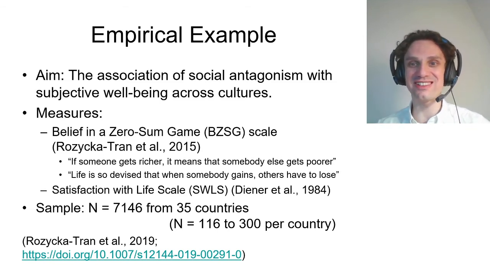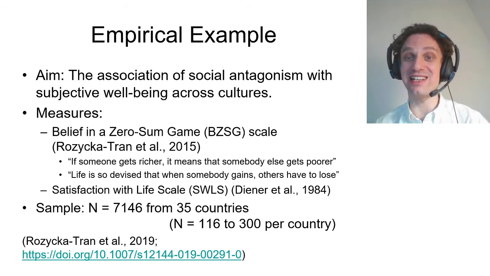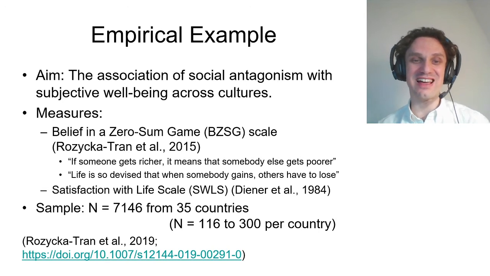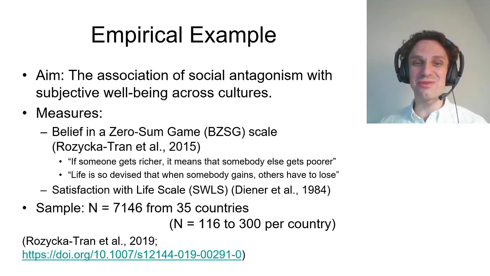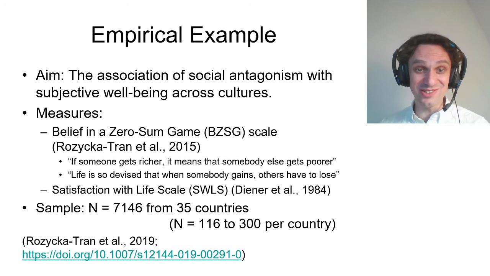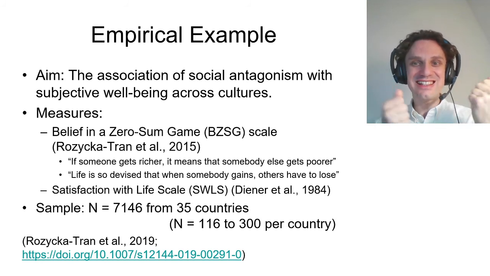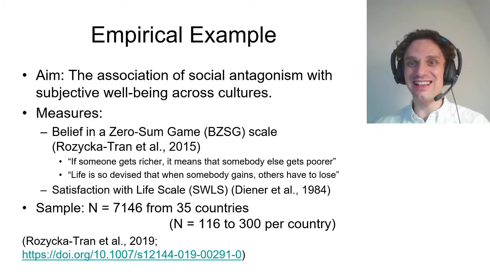So if you heard speeches of Russian political leaders, they have this very strong idea that countries always compete with one another for resources. So it's not a win-win thinking, it's a win-lose thinking. And it's measured with questions like, if someone gets richer, it means that someone else must get poorer. Or life is so organized that when someone gains, someone else has to lose. So it's an idea of a limited resource as opposed to an idea of productivity.